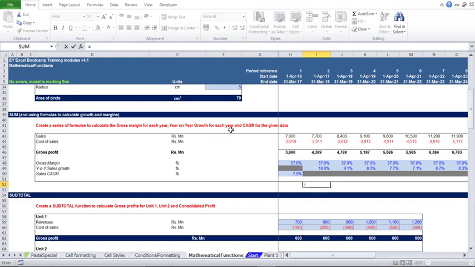Is equal to sales of second year divided by sales of the previous year. Let's press enter and see what happens. 1.1, which essentially means that sales of the current year are 1.1 times the sales of last year. In other words, we can also say that the sales of current year are 110% of the sales of last year. To make it clear, let's convert it into a percentage.